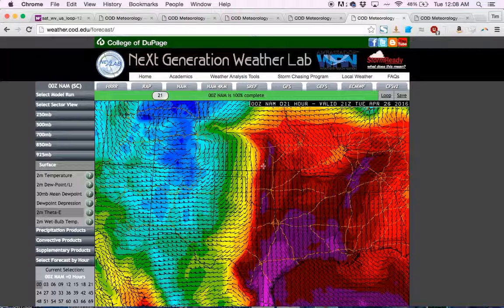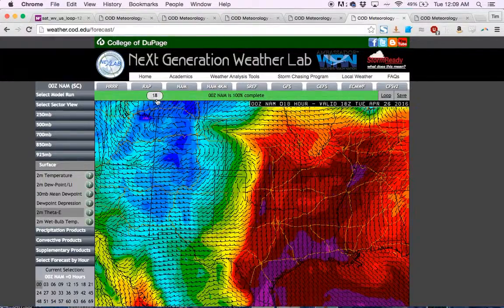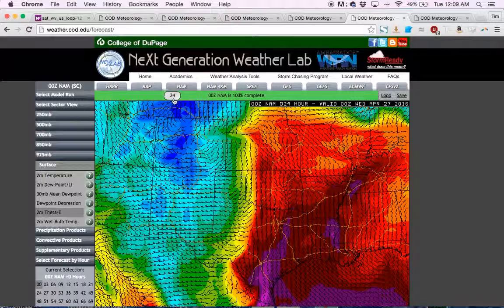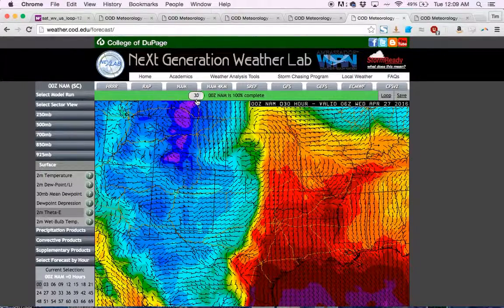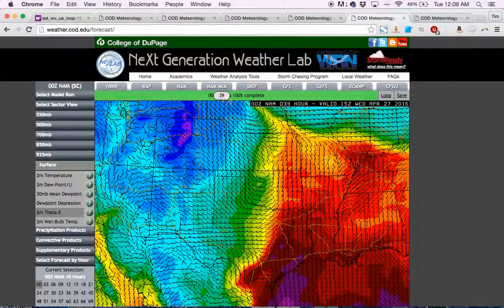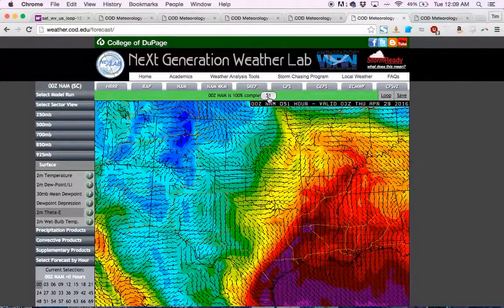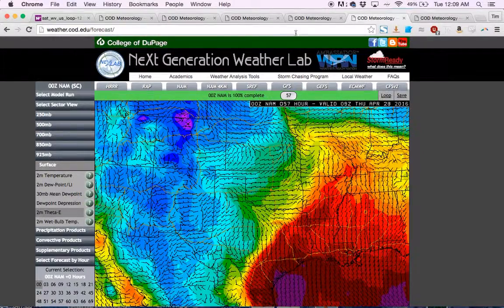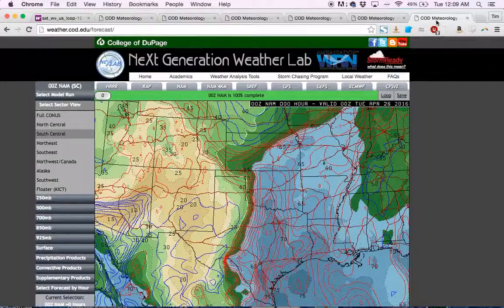The one thing to note as a meteorologist is all the winds are southerly on both sides of the dry line. We don't really want that to be the case. We'd rather see these abutting at more westerly, but that's something we'll talk about in a bit. Now that high theta E air starts off as thunderstorms, and it dissipates pretty fast. You can see as it goes night, we get cold, and the dry line marches on to Wednesday, which may be a second severe weather event, although not as significant.